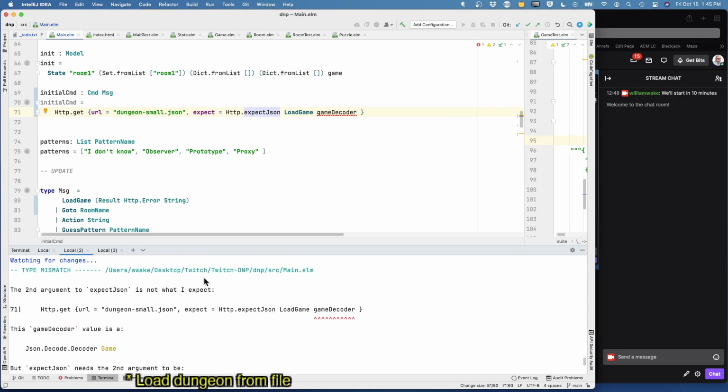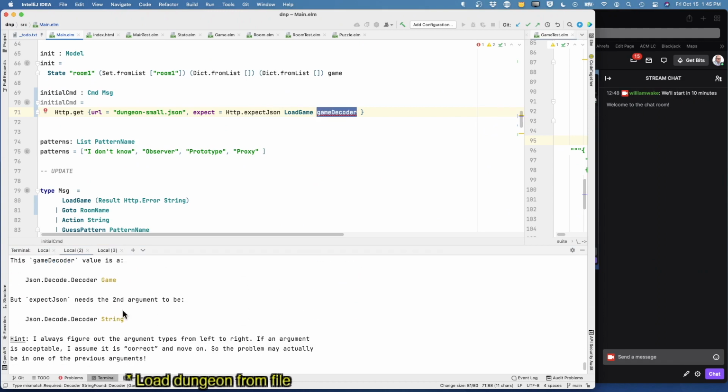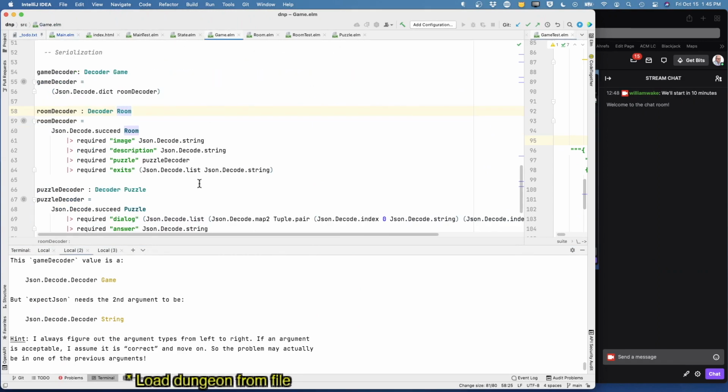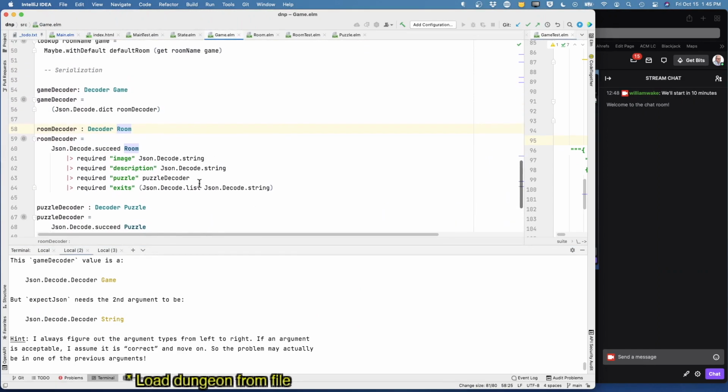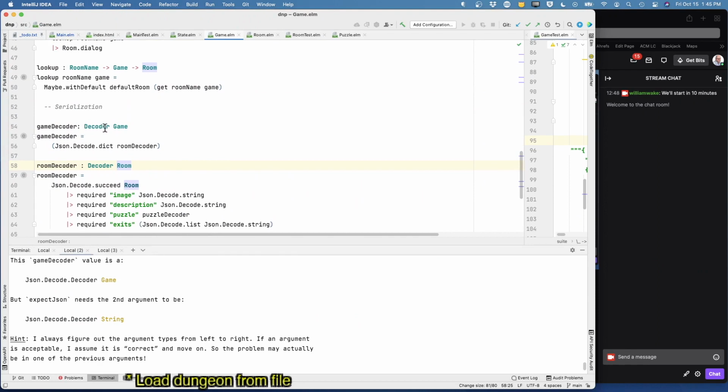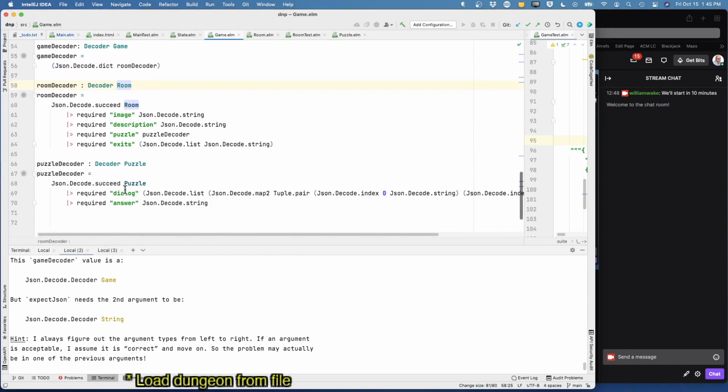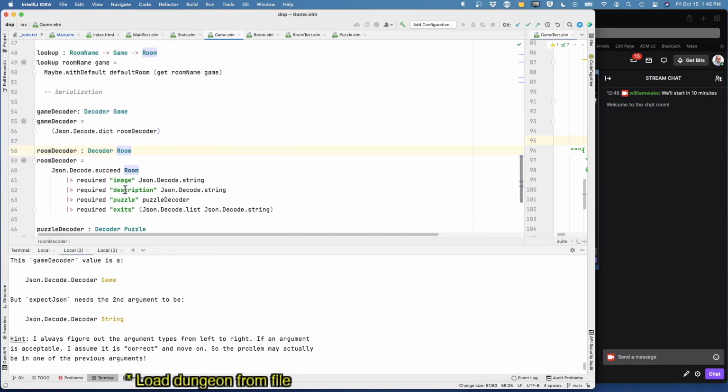I want a JSON decoder of strings. I'm going to go back to game. I don't only have one. I have a decoder of games or rooms or puzzles. But they call JSON decode string.